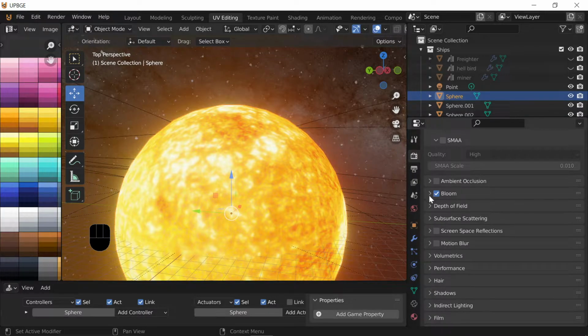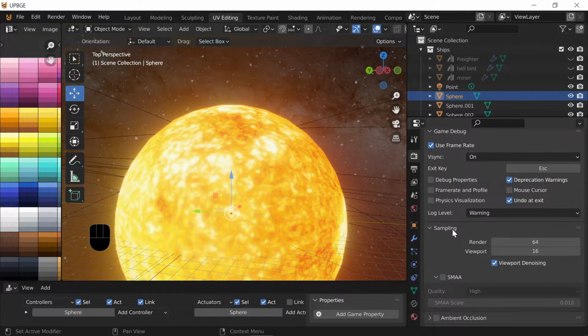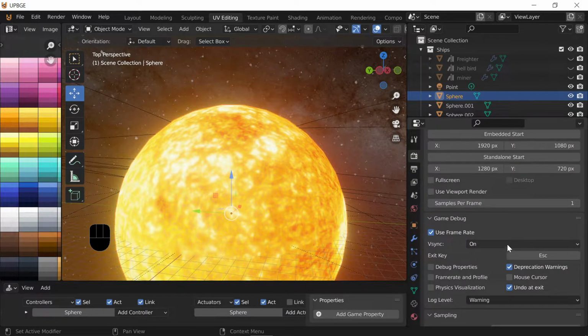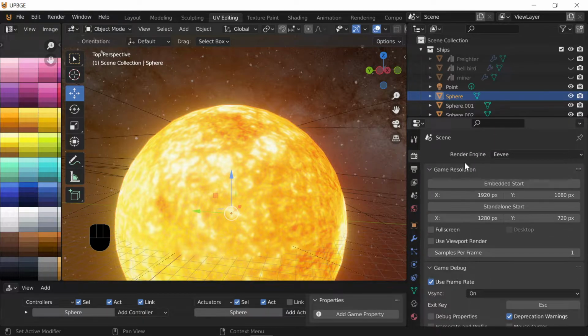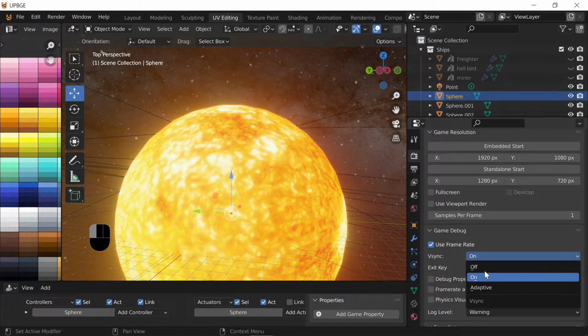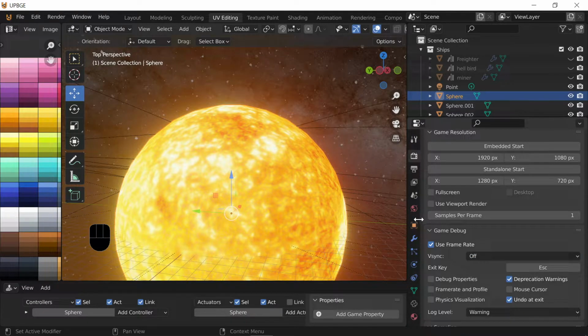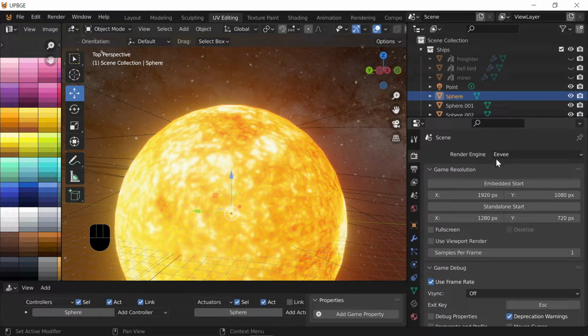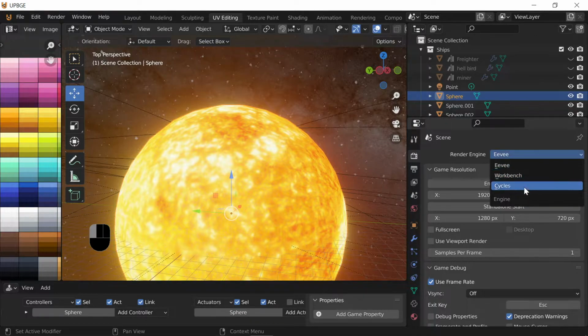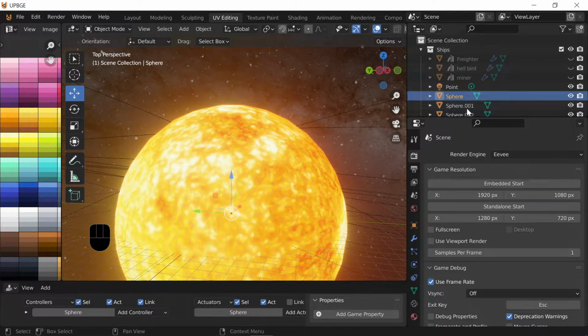And then the next thing you're gonna need is, well, you can use your VSync, but I'm not using VSync. I don't like VSync. You can turn it off, because this is gonna be for a low poly game anyway. I'm on EEVEE render, so please use EEVEE, not Cycles, because I'm gonna be using UPBGE for this.